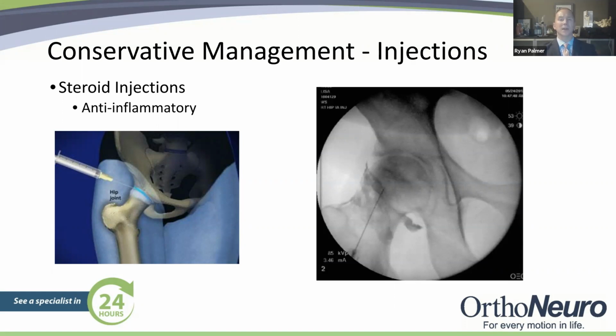We're able to go down through the soft tissue into the joint under the capsule, inject a little bit of dye, and that's what the radiographic interpretation on the screen is showing, that a needle is down underneath the capsule. We've injected a little bit of dye that can be visualized under an X-ray machine. And once we know we're in the proper location, we can switch the syringe, keep the needle in place, and deliver a steroid injection into the joint.